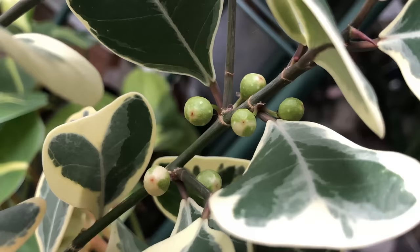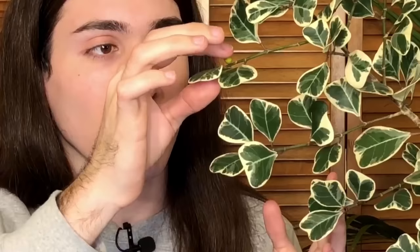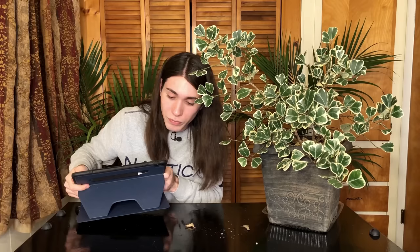For whatever reason, it's also giving me these useless figs that I don't want. I would say the plant has been spiting me with these since December. All they do is grow to the size of a caper, fall off, and roll into one of the floor vents. It was in my iPad case, and then it rolled out. But yeah, that's about what they do. I'd like a few leaves. And not these useless figs.